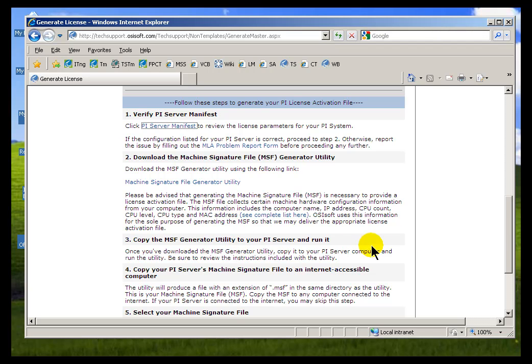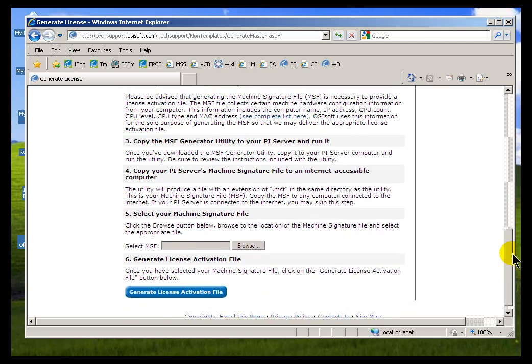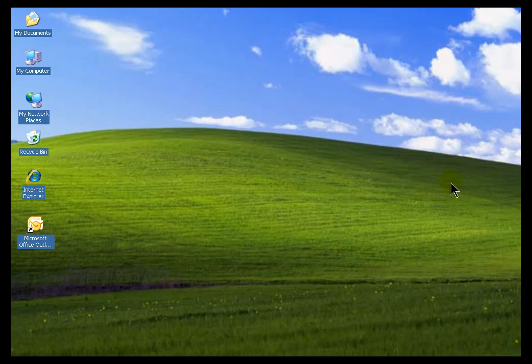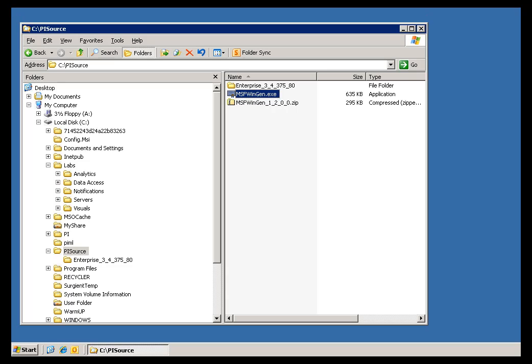You're going to have to move that file over to your Pi server. So if your Pi server is not on the web, and a lot of them aren't because of security, then move that over. Now I'm actually going to do this by copying this generator utility over to a virtual machine that's working within this particular host machine. So as I close this, I'll now open up a different computer. And you're going to see this all throughout this class. I'm going to be working on this different computer, which is a virtual machine on this host.